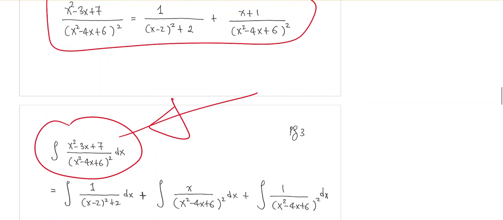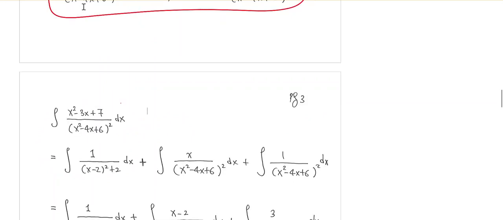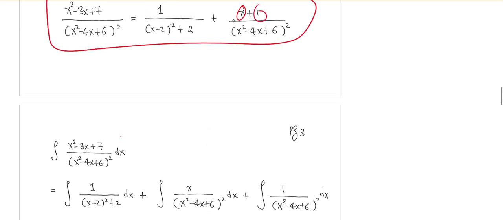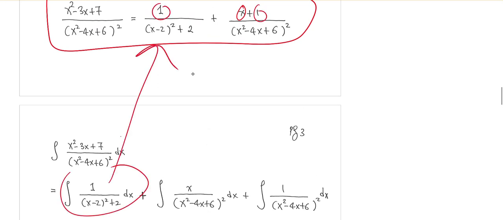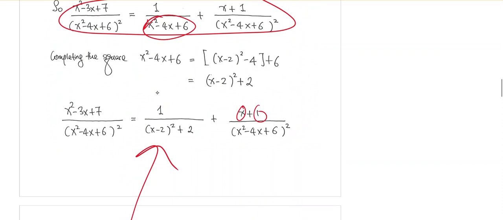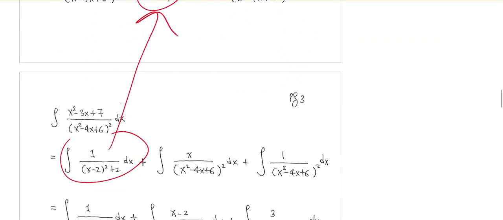Okay, now this is going to be a little bit problematic, but we can do it. Not a problem. So we are going to write all this thing, x here, 1 here, and 1 here. We're going to split them up like this. So this is coming from here. The reason why I'm writing this form here as a complete square is because, as you have seen before, we will have to do a trig substitution. So you better make sure that it's in the complete square. So we have that right here.